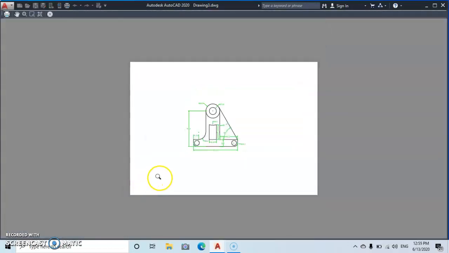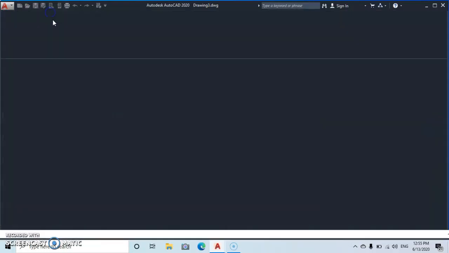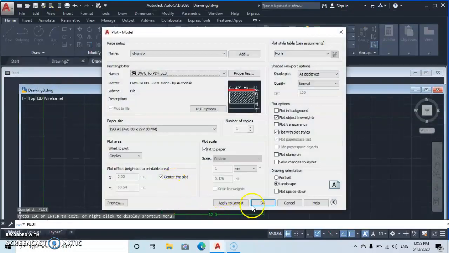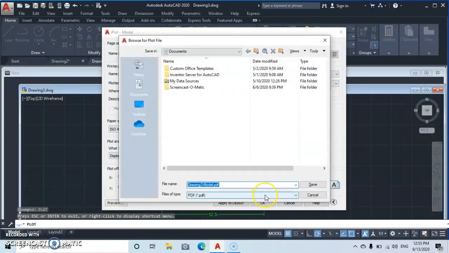If it's not okay, you go to preview. You go to preview to see how your drawing is going to look like. So your drawing is going to look like this when you print it. Okay, then I think it's okay. So go back, let's go back, then press, you click OK, then you give the name of your drawing.